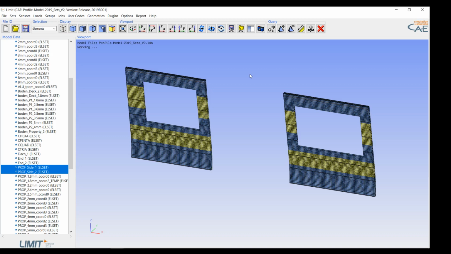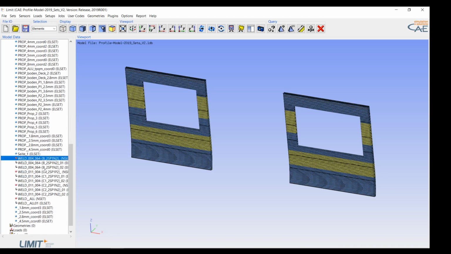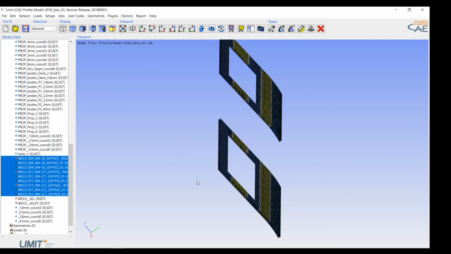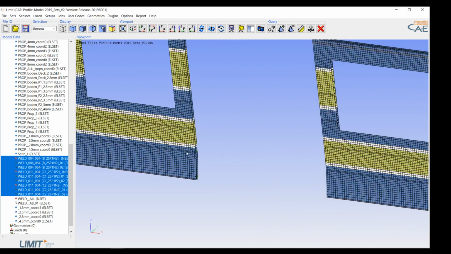So at the end of the day, only welds that combine different profiles are valid welds and remain, which will cut down the number of welds to, let's see, 1, 2, 3, just a couple welds. So those are the welds that we're interested in.